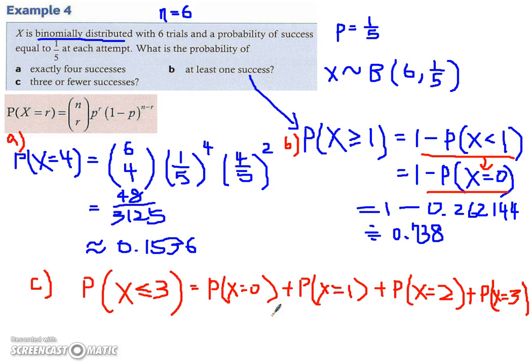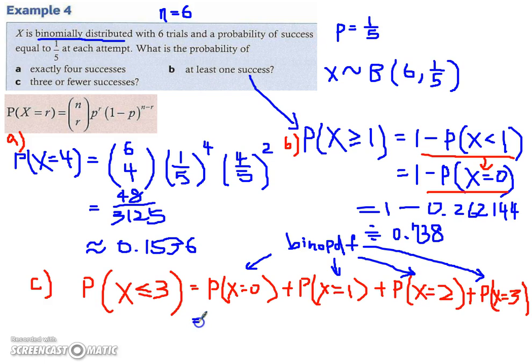Right? Now, there are 2 ways of doing this. You can use your binopdf for all of them, and then just add them up. I'll leave this method to you guys. You can solve it using the binopdf, find the individual probabilities and just add them up.